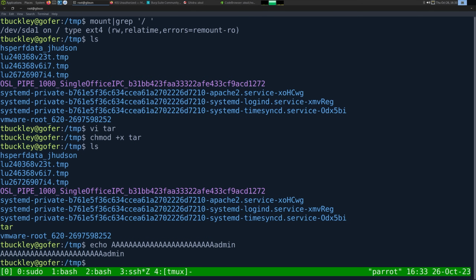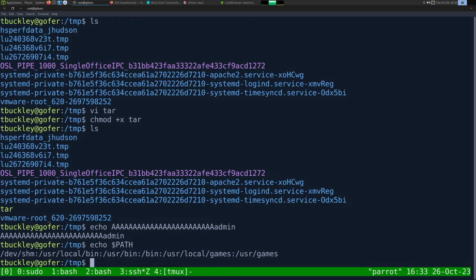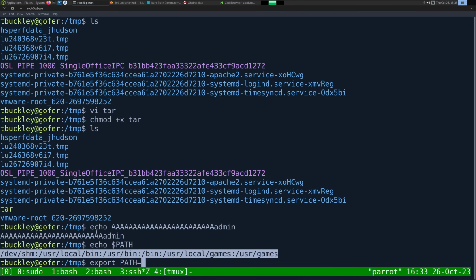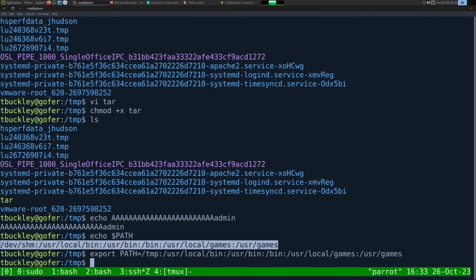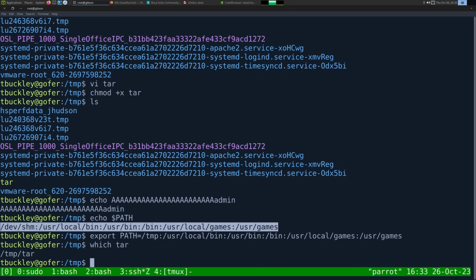Echo, let's copy all those A's. Echo path, export path is equal to this. We'll remove dev.shm and put tmp. So now when we run which tar, we get tmp tar. Okay.